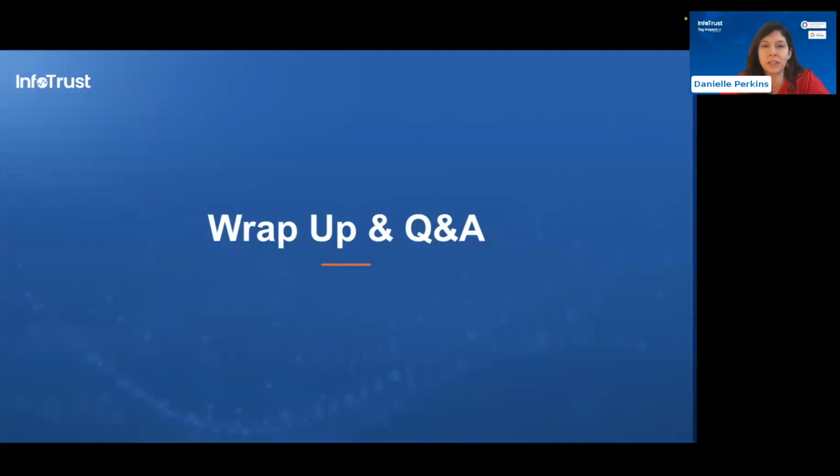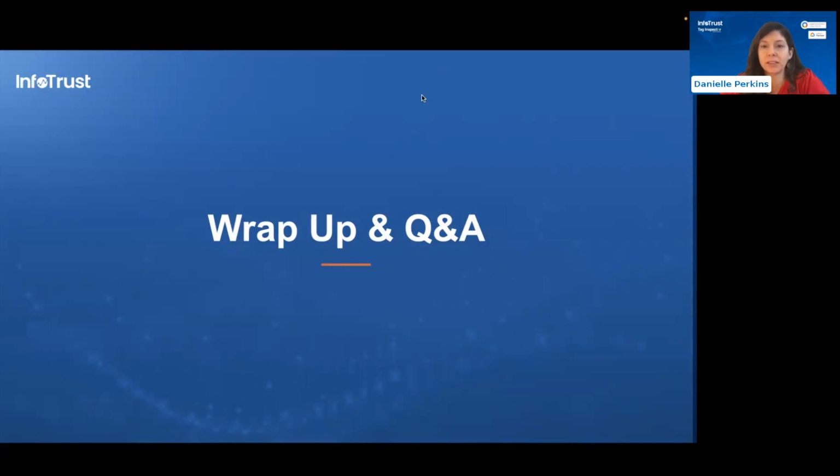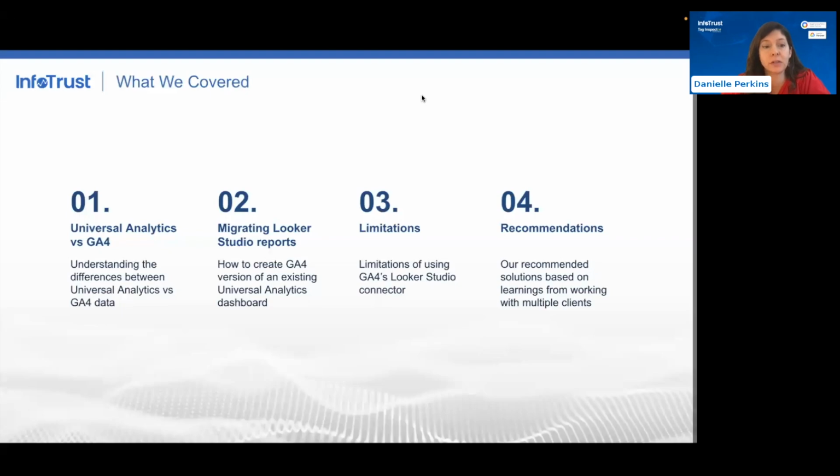I recognize that we have covered a lot today, so I wanted to recap, and then we will be using our subject matter experts to address some of the specifics that we've heard. Keep in mind, you will be able to have this recording as a resource that hopefully you can go back to and play the pieces that you need. We covered a lot: the basics around UA to GA4, how to migrate Looker Studio reports, some of the limitations, and then ended around our recommendations, of which there are quite a few.